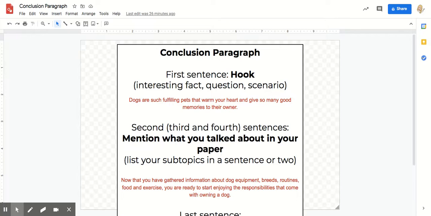Otherwise, you need to make sure that you are finishing up your conclusion paragraph today. Your paper is going to be due not this upcoming Wednesday, but the Wednesday after that. So Wednesday, February 24th. That's not very long from now. So if you have questions or you still are missing a few parts from previous lessons in your paper, you need to make sure you're adding those in as we go through these last few days in our unit that's left. All right? Let me know if you have any questions.